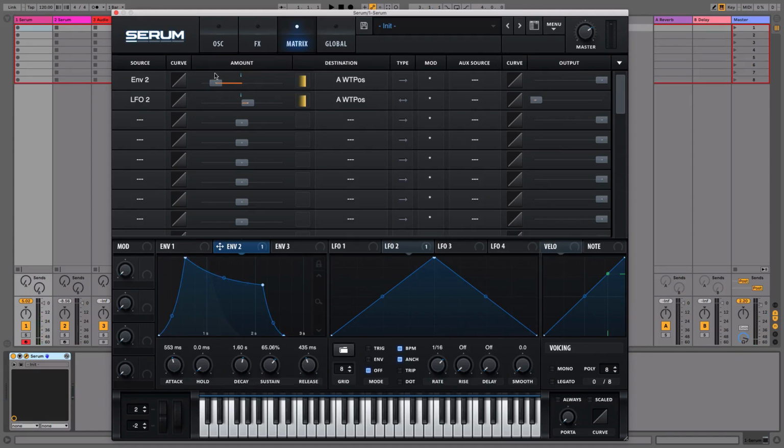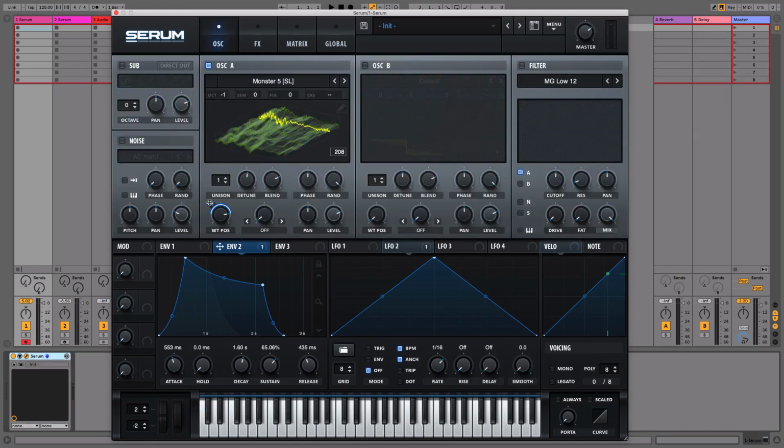You can see how that's working on the wavetable, which is now going the other way. Yeah, so I just increased the dial there and set the range so it was going this way. I might just bring it down an octave. Maybe increase the number of unison voices. That's creating something really nice now.